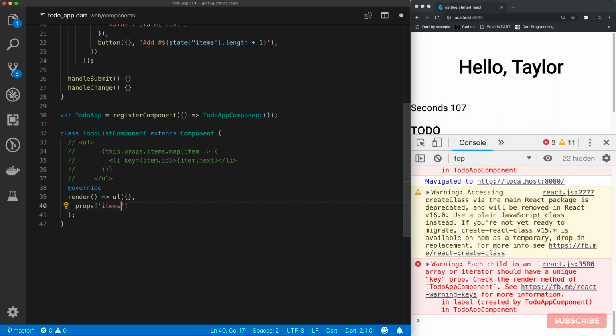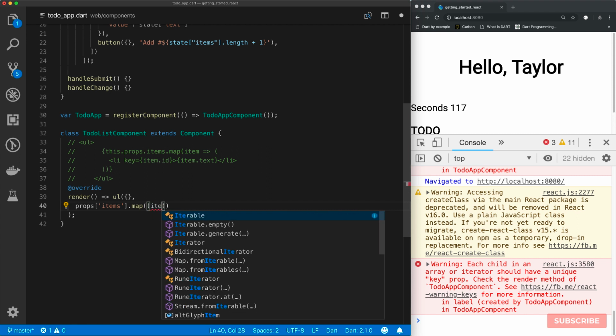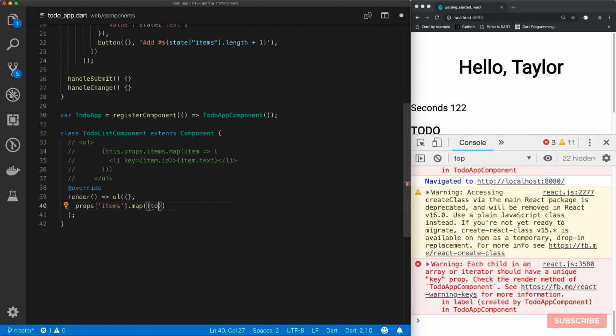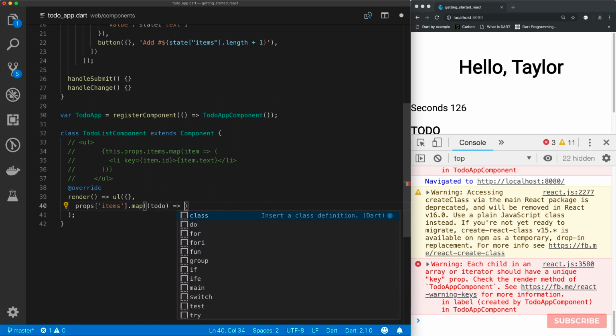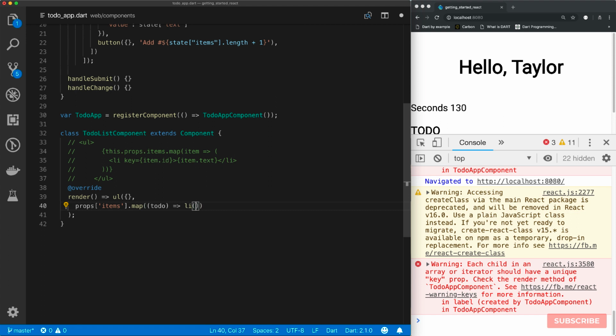So we'll pass in a list of items, and then we can map over those items, and with each item, I'll call it todo, we will return a list item.